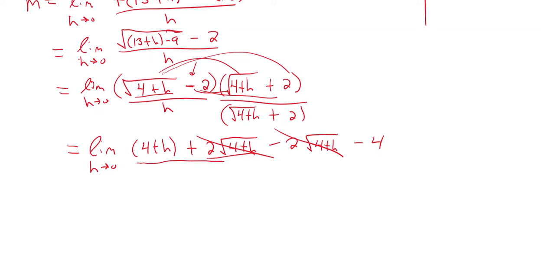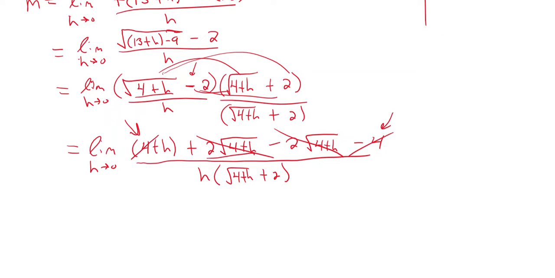And here, let's keep going. Then that's over. And I'm going to leave this one just factored, actually. So it's h, and then just times square root of 4 plus h plus 2. And I'm leaving this factored because I actually want to cancel that h. That's the goal, right? So if I expanded that back in, it'd be a little harder to see. Okay, so now, if I look up to the numerator, I can probably do it at this point too. I've got negative 4 over here and positive 4 over here. Those are going to cancel too.